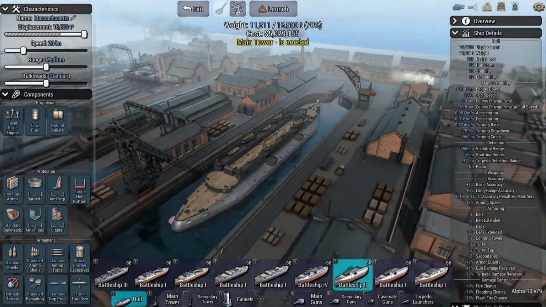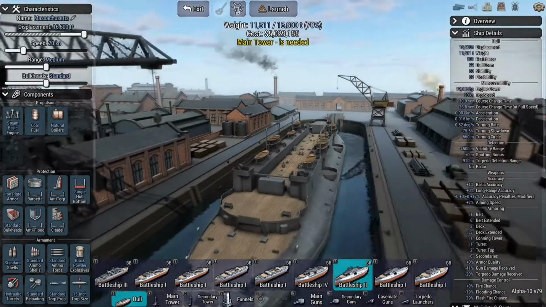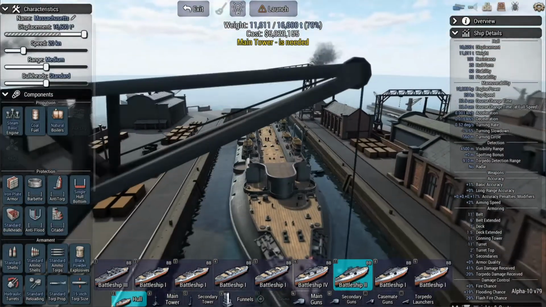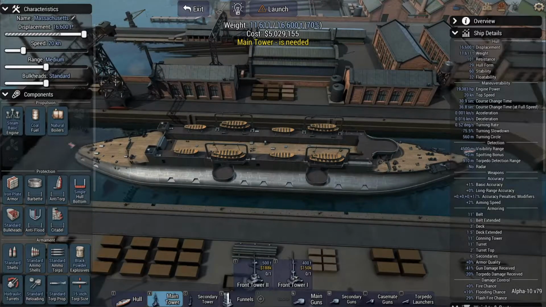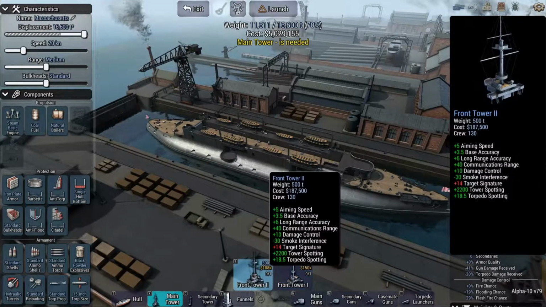There are certain limits for certain types of ships. Like if you're on a heavy cruiser, you can't go above, I think it's 12,000 tons in this era of technology, the 1890s era. But these pre-dreadnought battleships are pretty nice. You can get 2 guns on here and a lot of secondary guns. So I'm going to go ahead and add towers. Now there's only 2 towers here.